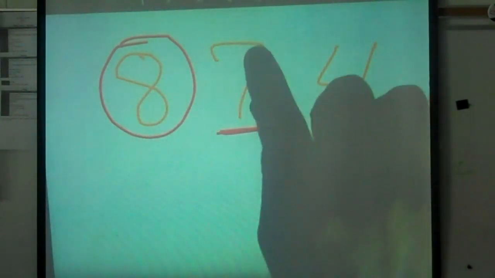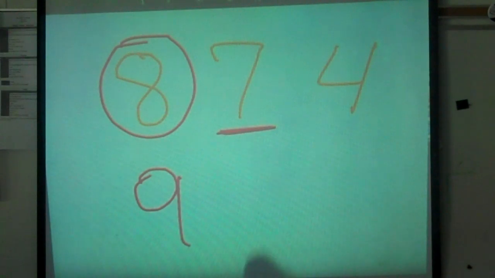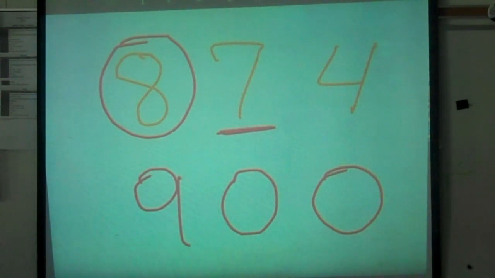So in this case, I am going to add 1 because 7 falls in 5 through 9. That is going to be 9. And we know what happens to the digits after the circled number, they turn to 0. So we could say 874 rounds to 900 or 874 if we are estimating is about 900.